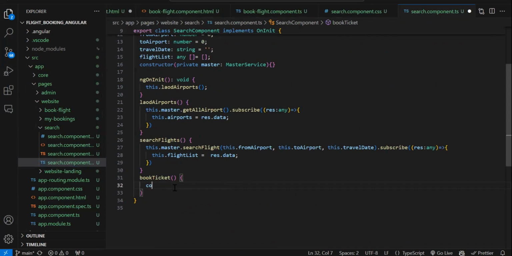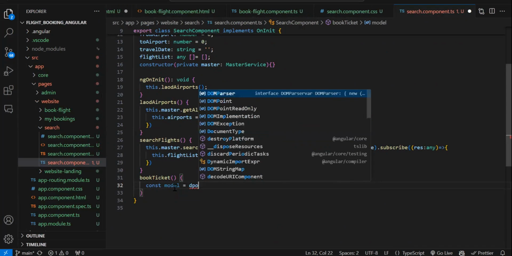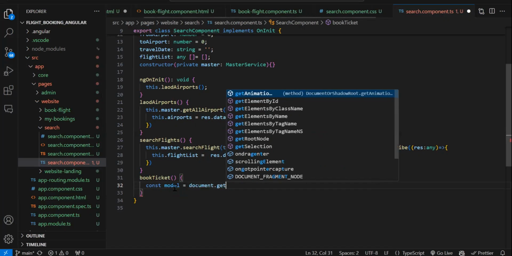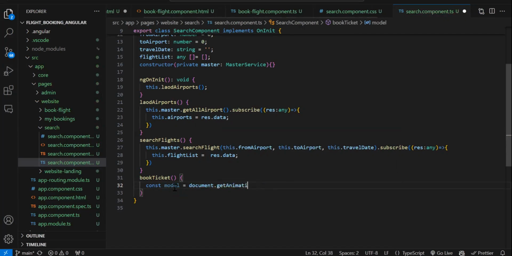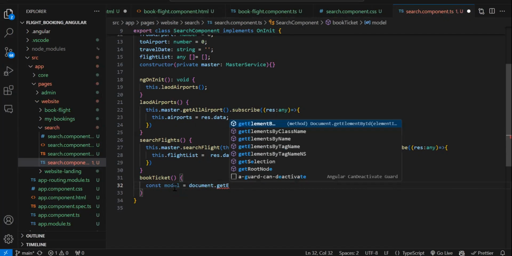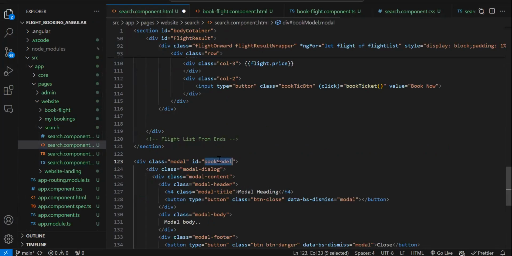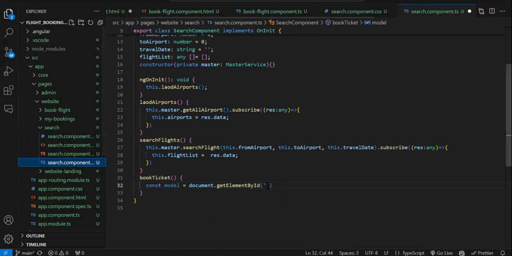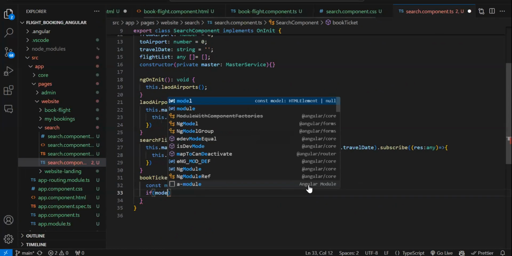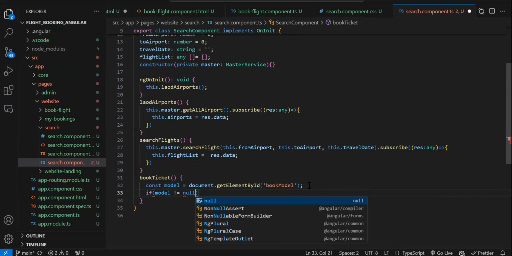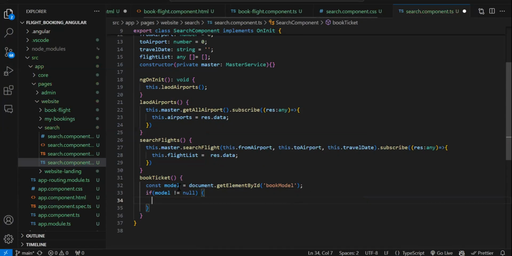So here I will write constant model. First I have to select that element using document dot getElementById, and I have to pass the ID which I have given. So this ID we have to copy and it will go over here, and we need to add a null check, like if model is not equal to null means it has got that particular element, then we will add the style.